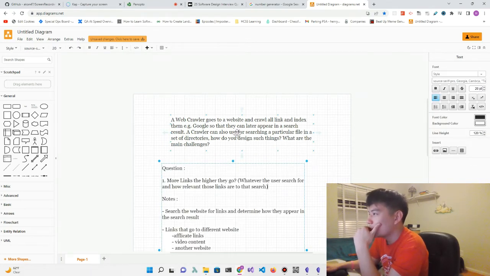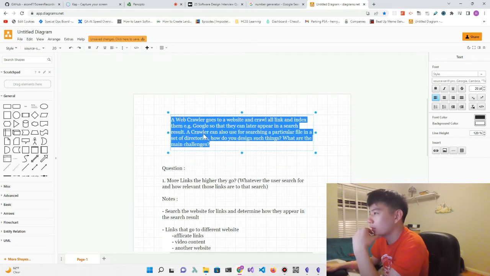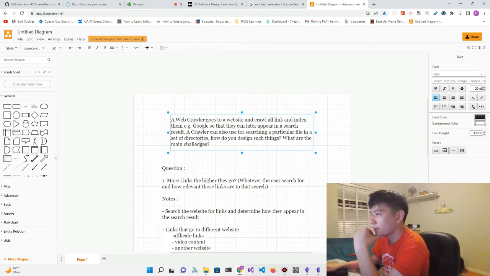How can a crawler also be used for searching a particular file in a set of directories? I don't know what that means. Okay, so I'm hearing two problems.